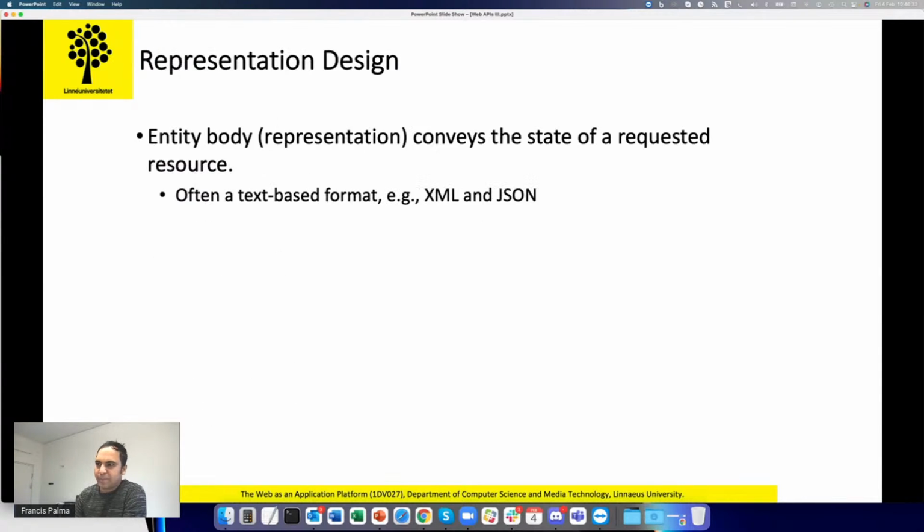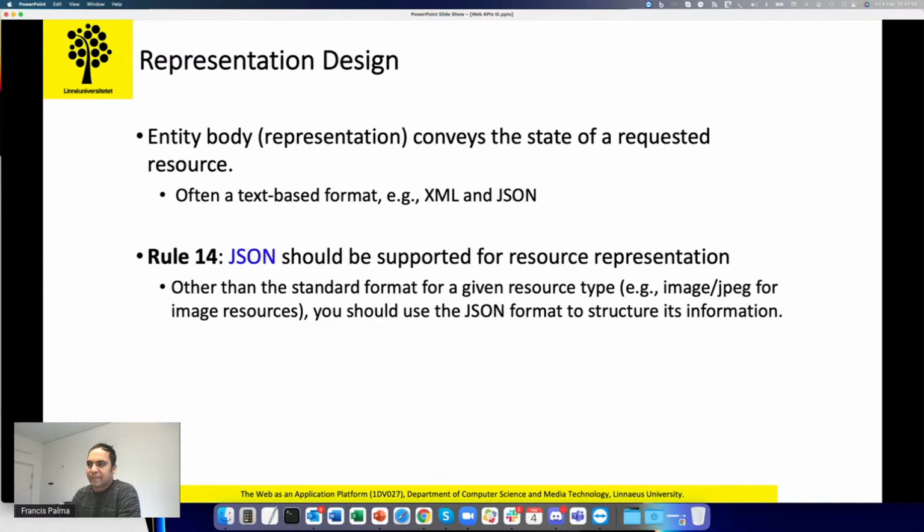But now we will talk about representation design, and usually some of the HTTP methods might have an entity body. So this representation design corresponds to those HTTP methods. And in general, we use XML or JSON, but these are not a must. You can use, of course, any other representation format for your resources.